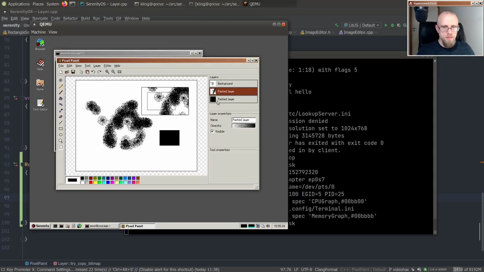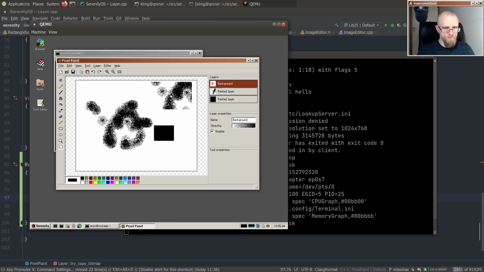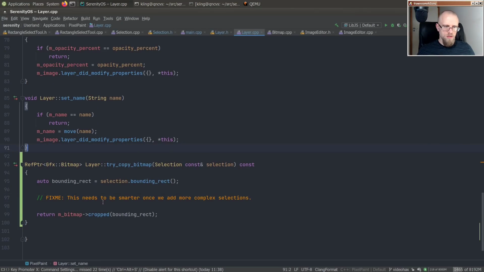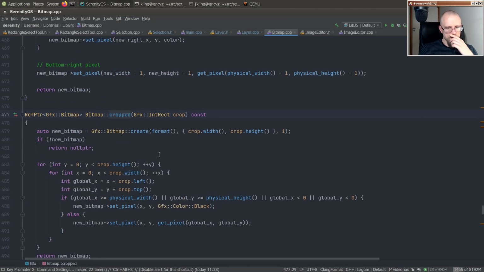If I select from here, copy, paste, so that's the right size, it's just black. Cropped, why is that?